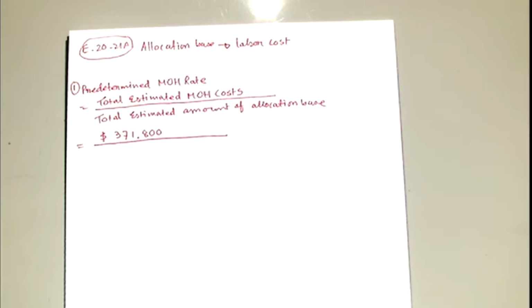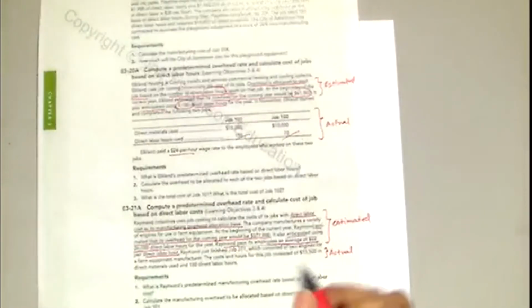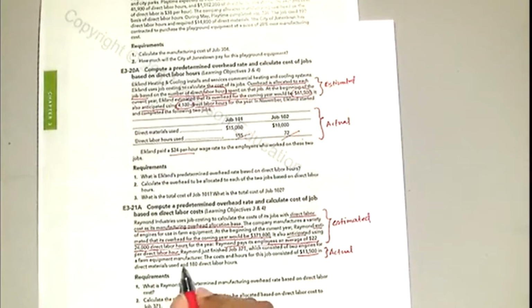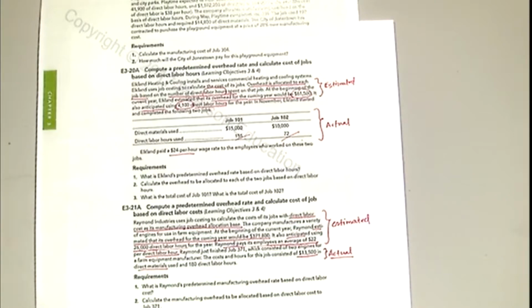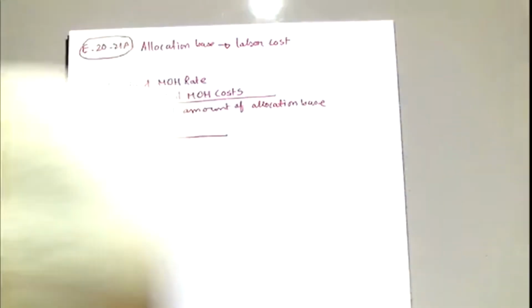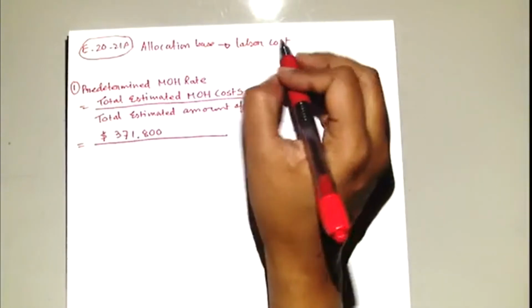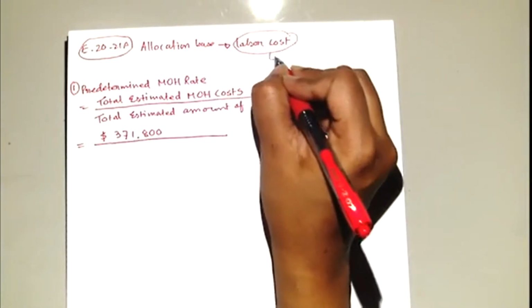The problem actually doesn't tell what your estimated labor cost is, but Julie must have some information. 13,500, where did you get it? So you know what? 13,500 is your actual direct material cost. You know the problem, that's totally fine. The problem actually doesn't tell you your estimated labor cost. But if I ask you for labor cost, how can you calculate it?